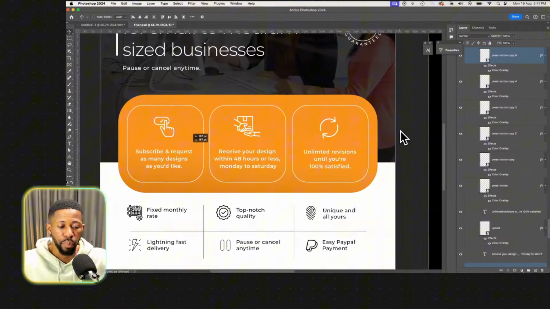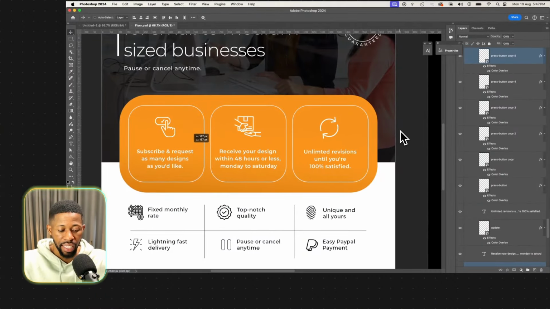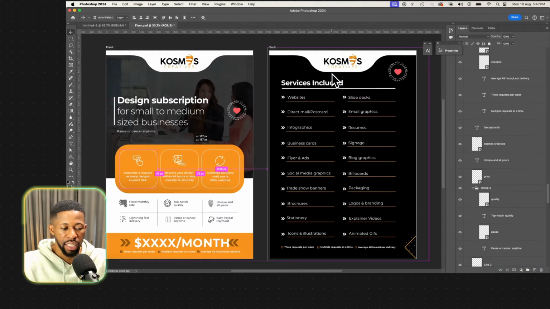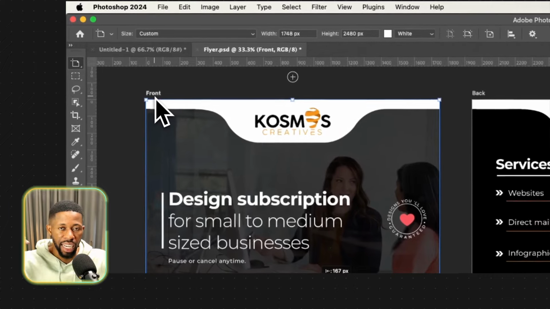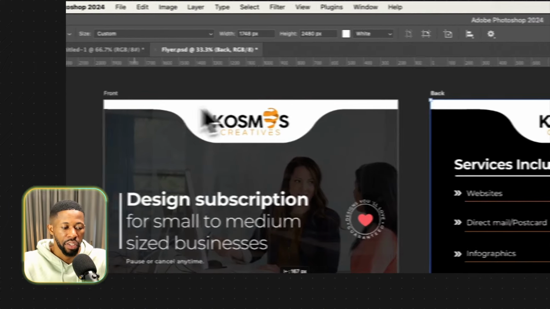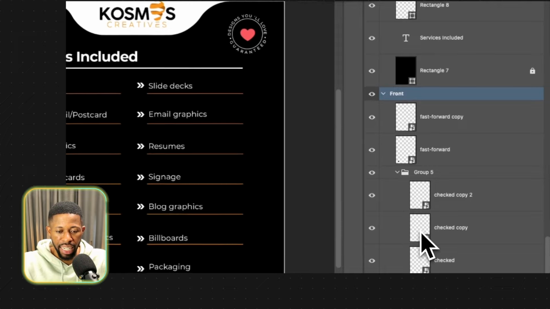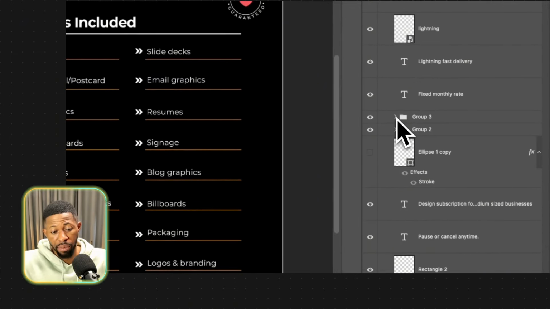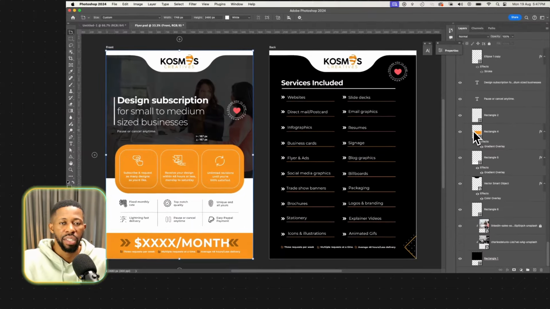So in Photoshop, things can get messy quickly, and the best way to handle that is to stay organized. I have a project here, like a flyer. This is actually the class project, a front and a back. If I go into the layers panel on the front, you can see that I have some groups here which I have not renamed, and some of them I have grouped. This can be a really bad habit, and to work quickly and master Photoshop quickly, you have to learn how to organize your layers and group your layers.